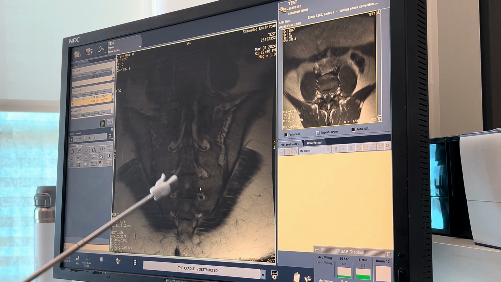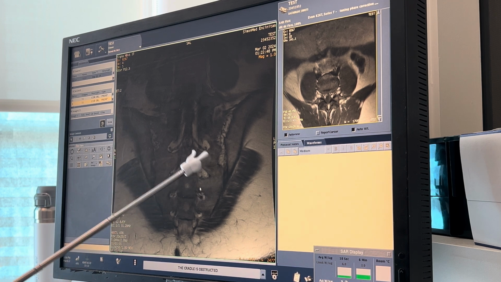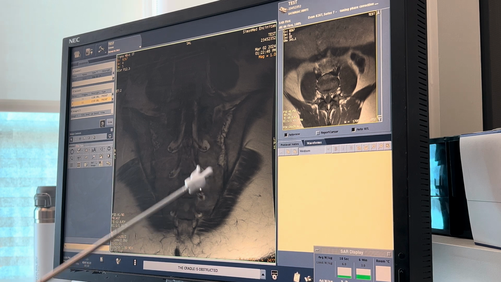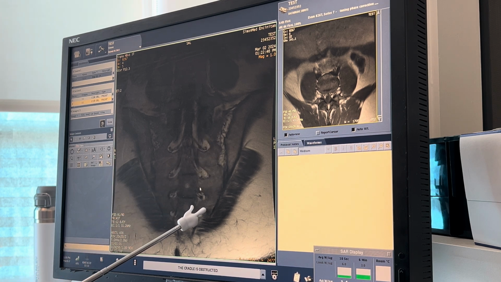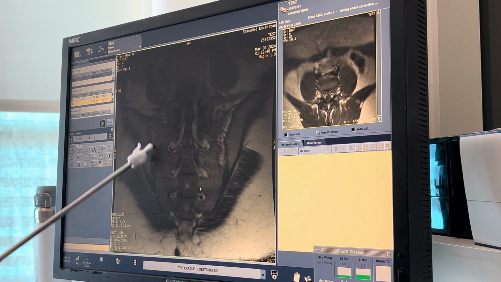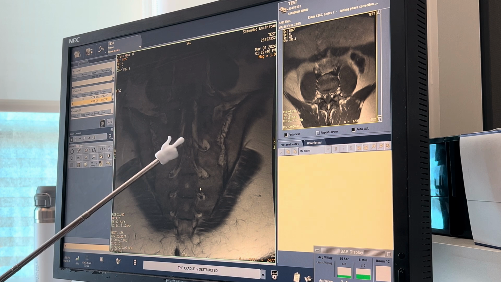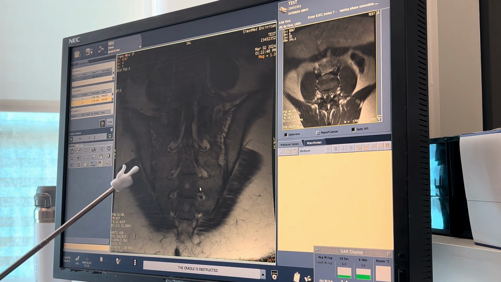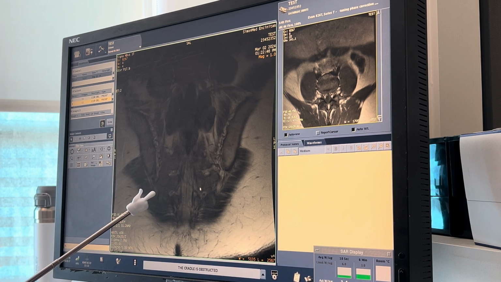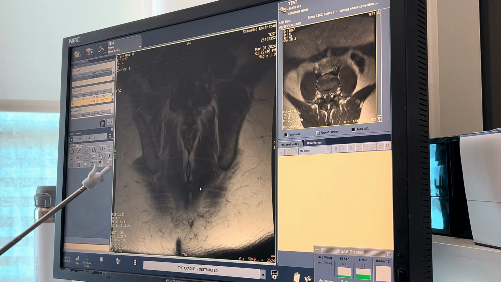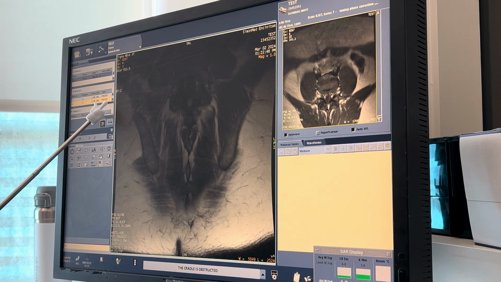Now, the transverse processes of each one merge or converge laterally, and they form these ala bilaterally. And the ala are what articulate with the ilium and form these sacroiliac joints. Okay, so let's go up one more. Let's see, okay, keep going. That's unfortunate. Okay, so now we're going to come down here to the axial.